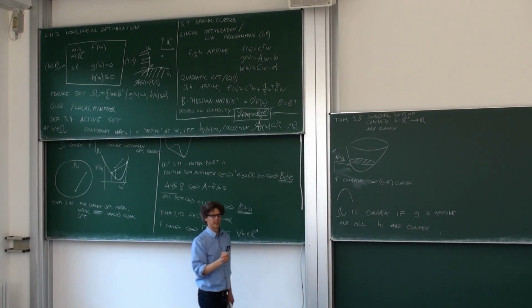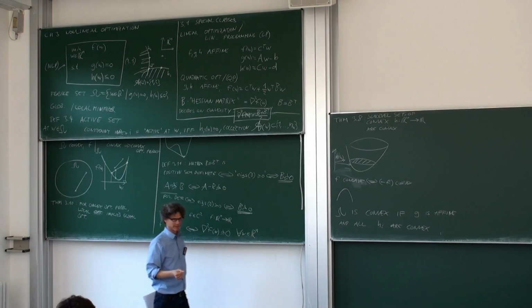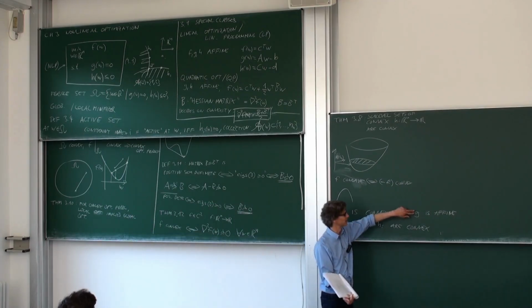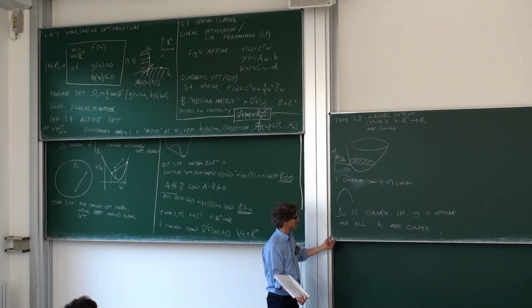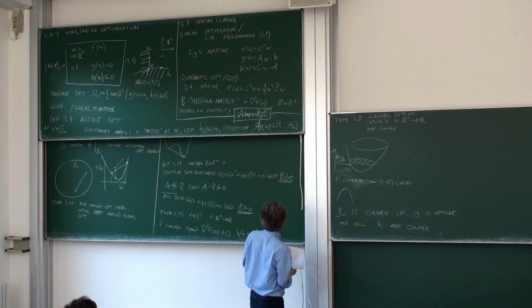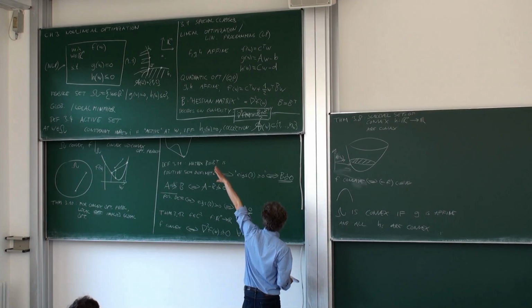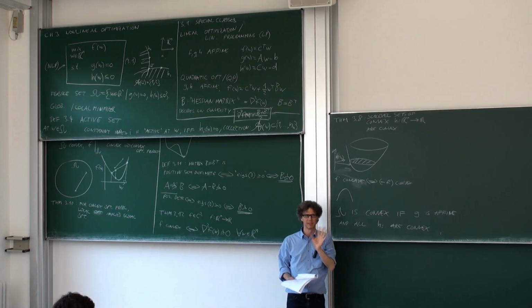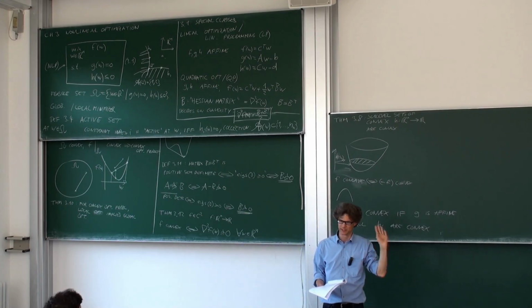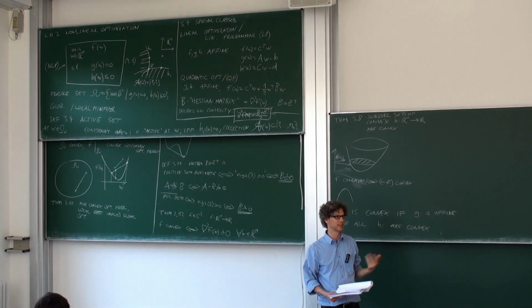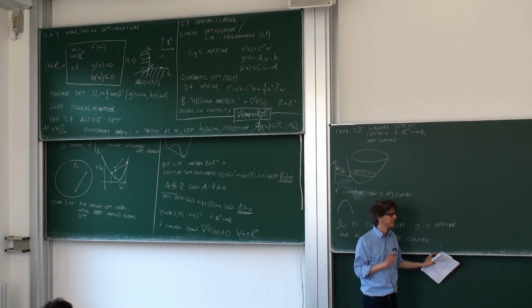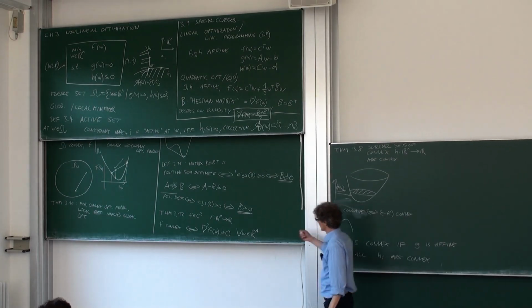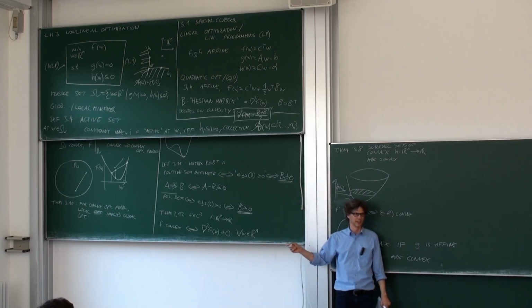Yeah, so each single component of the vector H must be a convex function, and each single component of G must be an affine function. That's it. And of course, if also the F is convex, then we have a convex optimization problem. So we can very easily look at such a function F, G, and H. If we know about their convexity properties, we can actually say this is a convex optimization problem by just looking at them, as long as we are able to detect convexity of functions, which we can do by either this little theorem, but there are many other ways to check convexity of functions.